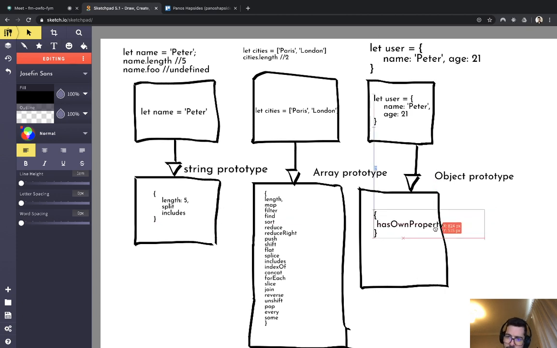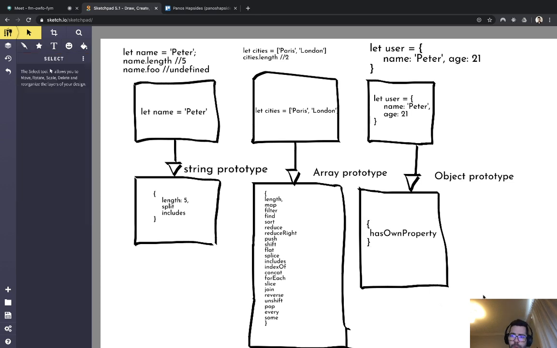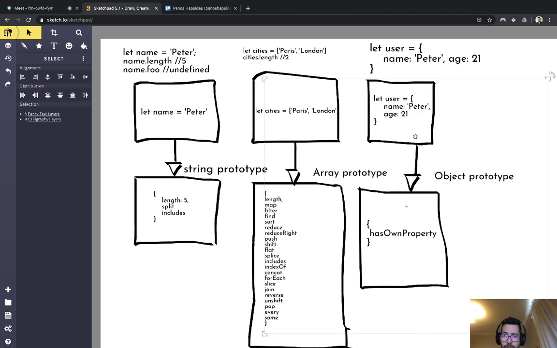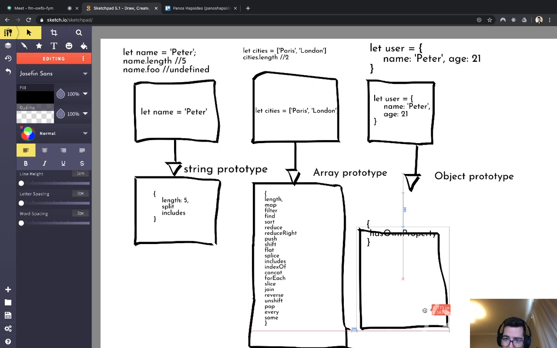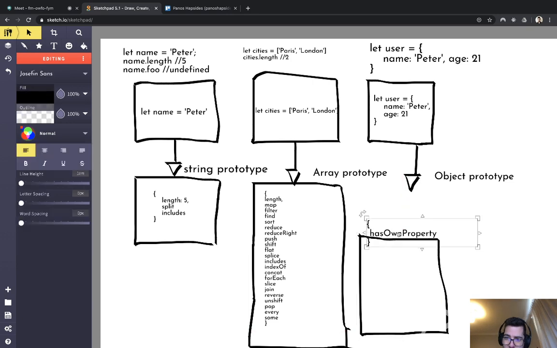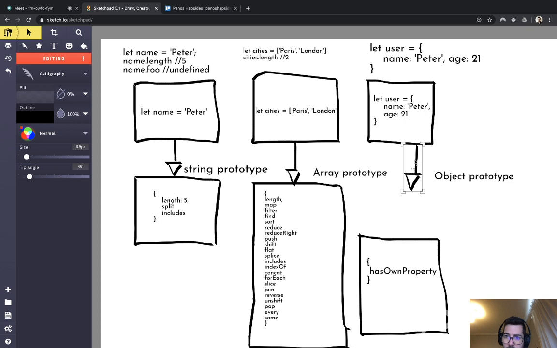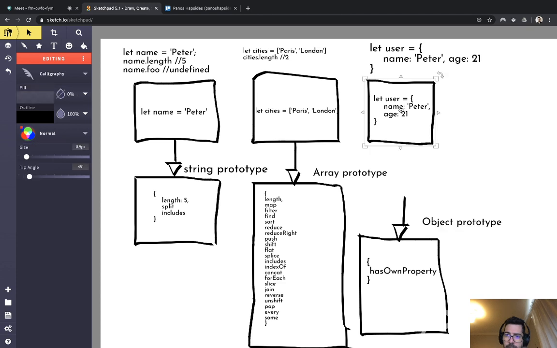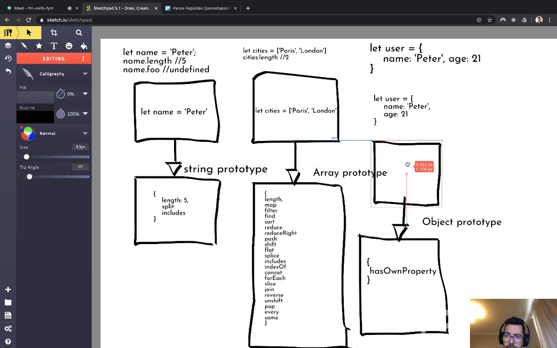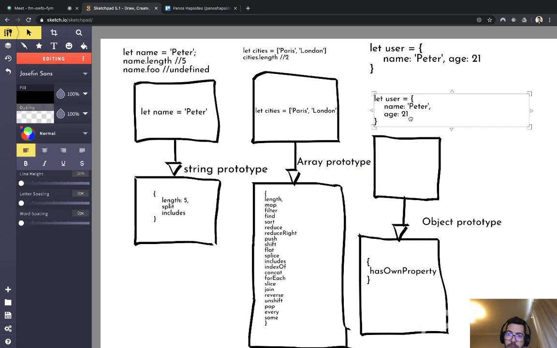Let's skip the details here because I want to talk about something else. Sorry, I went too far. Let me try to select my boxes. Will this work? It's going to be a bit complicated. Let me try. Yeah, probably I'll do one by one. Slower but safer. Here we go, with the object prototype. And then we got our box. Here you go. All right, so that's what we got so far.